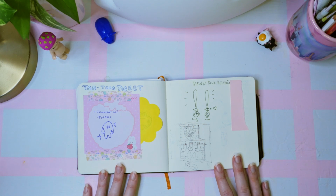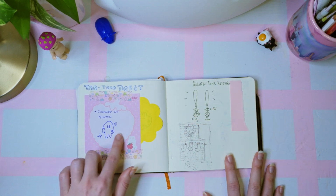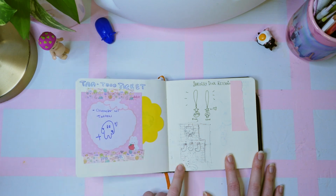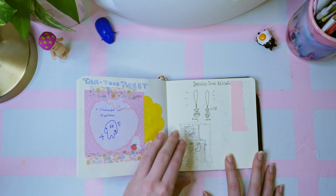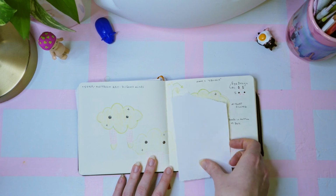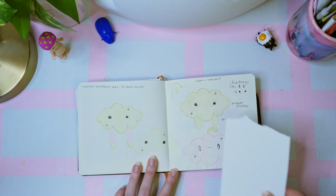So this page on the left, I would like to make a tattoo ticket for people who would like to get tattoos of my art. And on the right I had some shrinky dink ideas and a little holiday doodle of a cat sleeping in front of a fireplace. On this page I got an idea for a little cloud plushie with a leaf coming out of its head. I thought it was pretty cute.